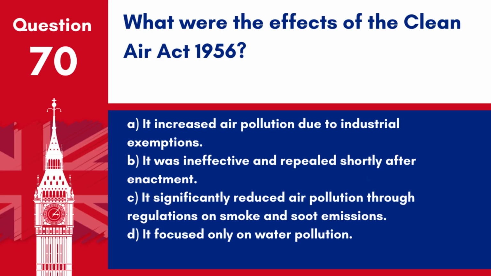Question 70. What were the effects of the Clean Air Act 1956? A. It increased air pollution due to industrial exemptions. B. It was ineffective and repealed shortly after enactment. C. It significantly reduced air pollution through regulations on smoke and soot emissions. D. It focused only on water pollution.